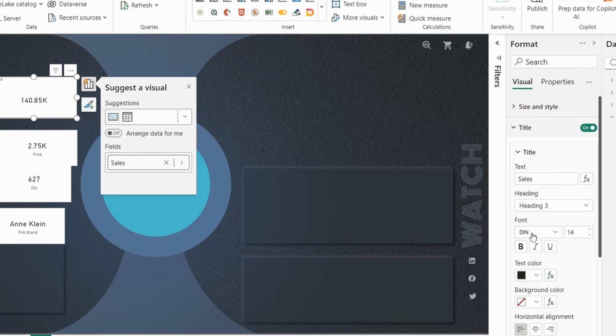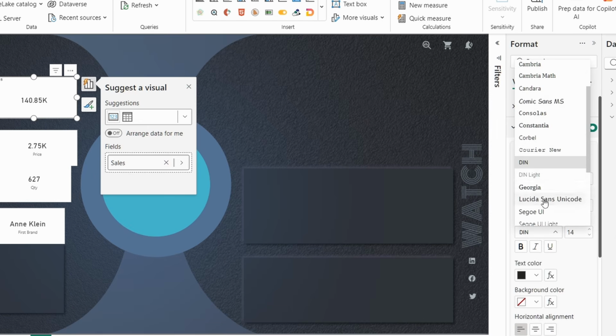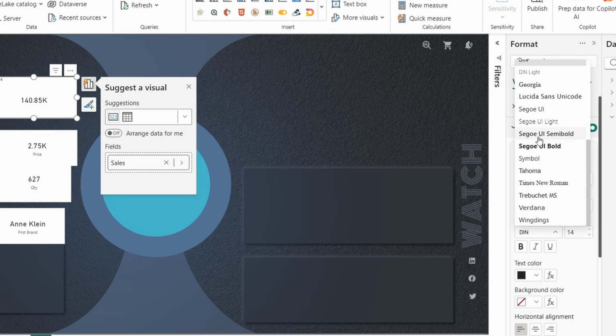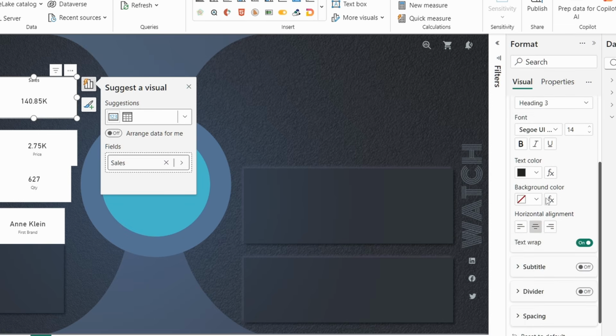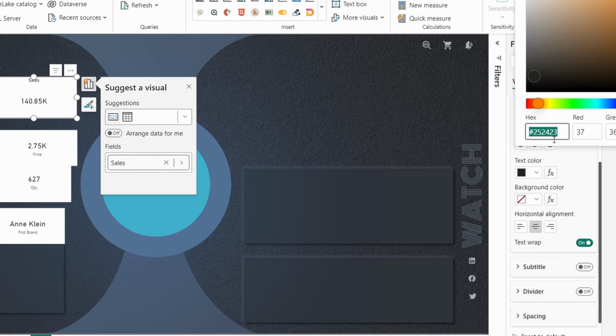Then the font, let's change it to Segoe UI semi bold. The text color should be 14C9E1.